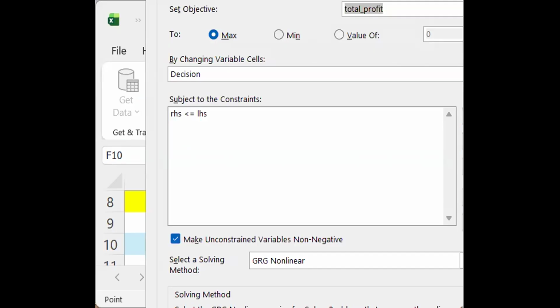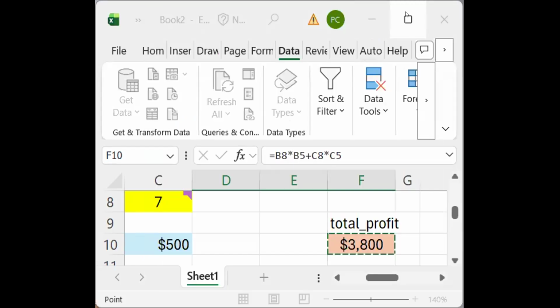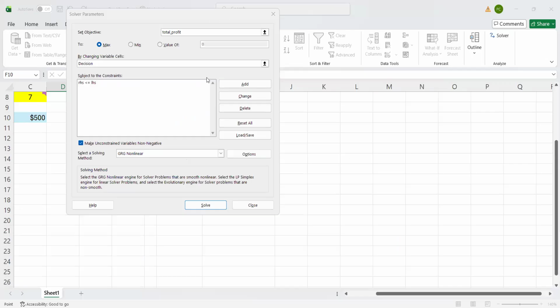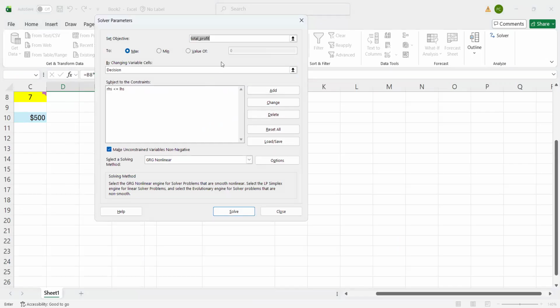So let's look at the solver here. Now, if you use range names, you can see why it's very important to use range names. First one, the total profit. Originally it told you the cell address, now it changes to total profit, which makes it more readable. And it's to maximize the weekly profit. And for the changing cells, instead of giving you the address, now it tells you the decision. And subject to the constraint, you have only one, left-hand side less than or equal to right-hand side.